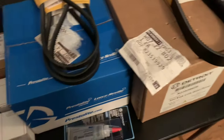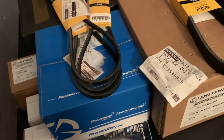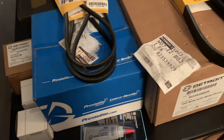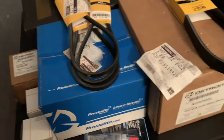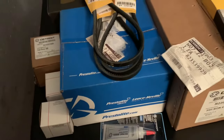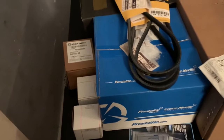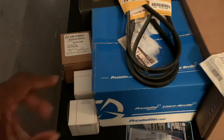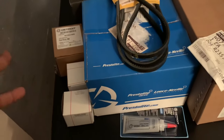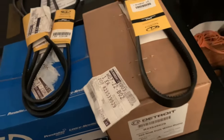To be honest, after I install all this we should be ready to go. None of this was actually needed - there's nothing wrong with the starter, nothing wrong with the alternator, nothing wrong with the water pump. The fuel pump is leaking and has been for some time - I didn't know what it was until I did my research. The fuel pump only costs like two to three hundred dollars. In total for all these parts I spent right around two thousand dollars.